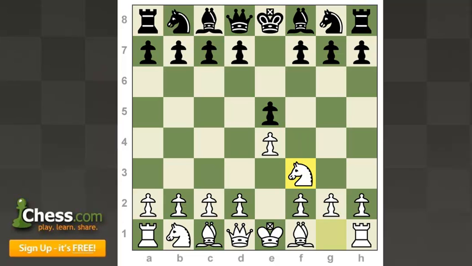And you see that many mainline openings, including the Spanish Ruy Lopez, the Scotch game, and the Italian game, which is what we see here with bishop c4, all start with this move to knight f3. Now here Black has a couple options, and the main two are bishop to c5 and knight f6.